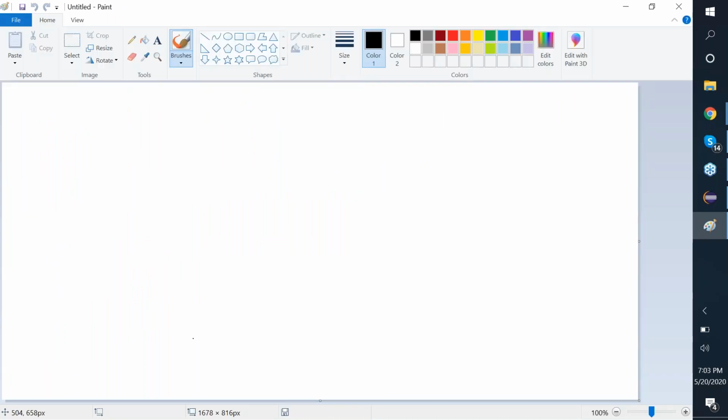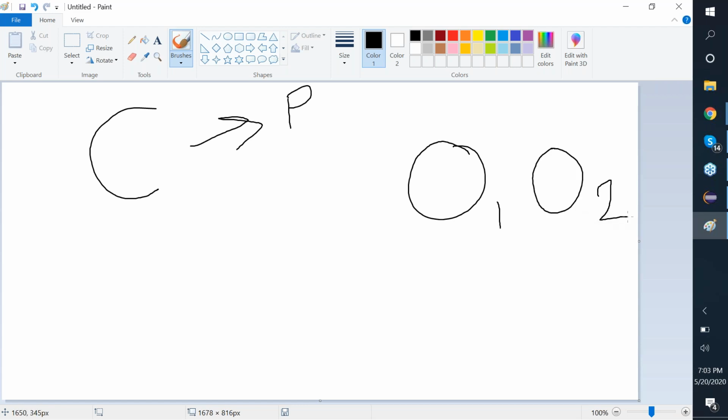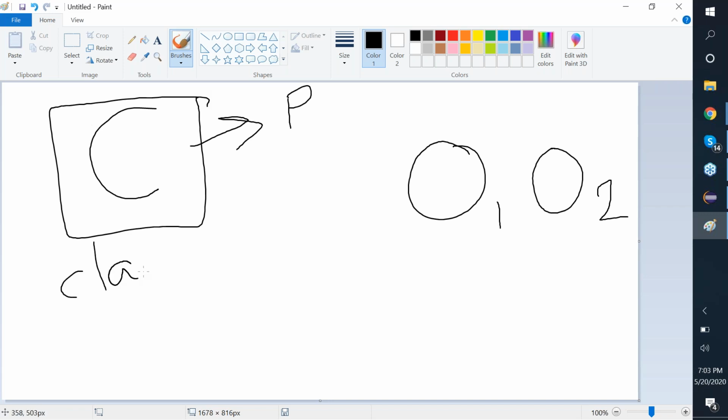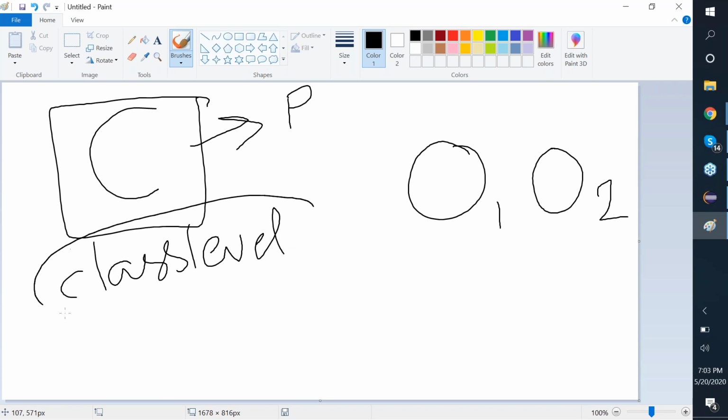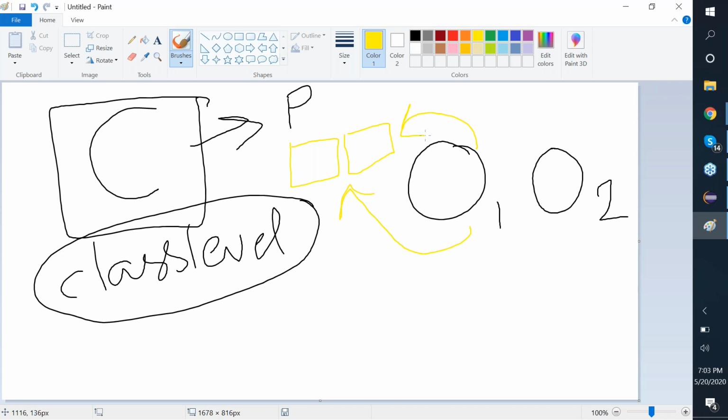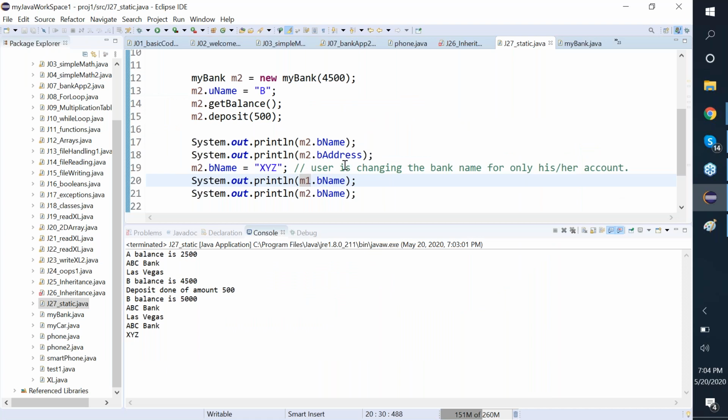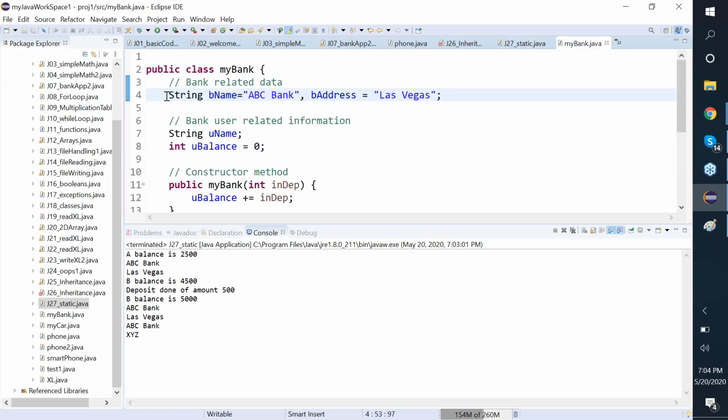So the representation is very simple. I have a class. It has these common parameters, correct? And now I have an object O1 and I have object O2. So if there are class level parameters, you don't want, if O1 changes that, anyone to be able to make that same change to it. In this case, we don't want anyone to change it. So I will say that that value is final for us. No one can change it. User is changing the bank, and this we don't want to happen. But all that I do for that is put a word and say that this is final.